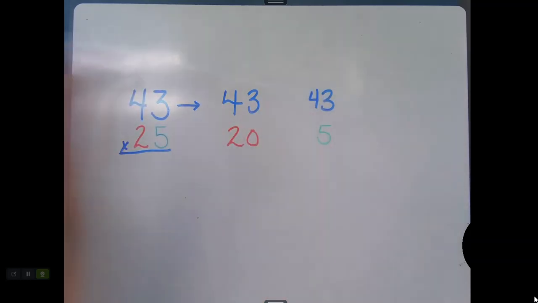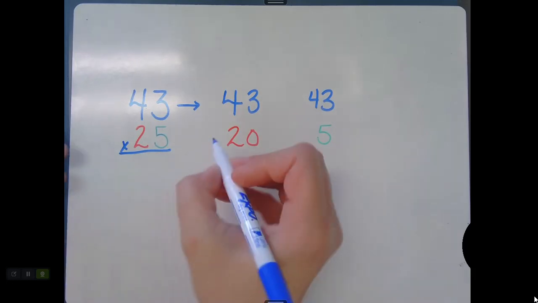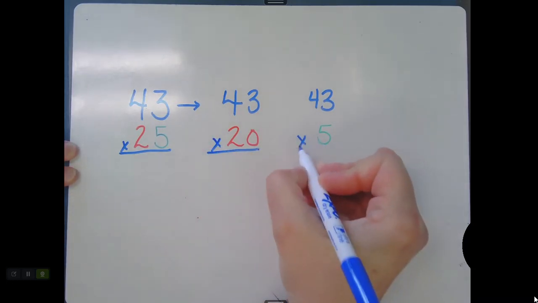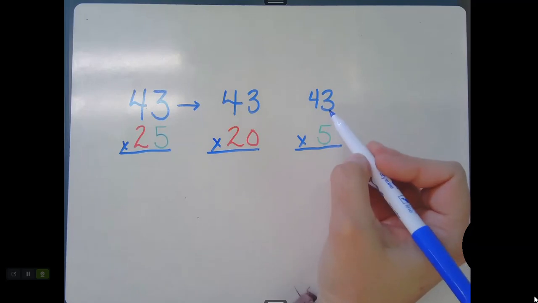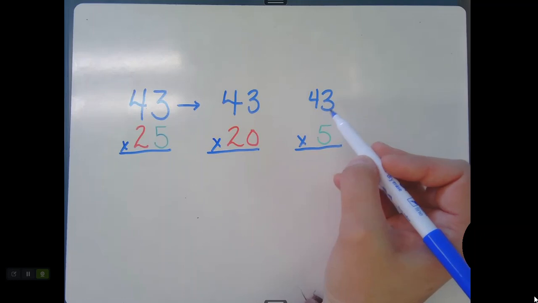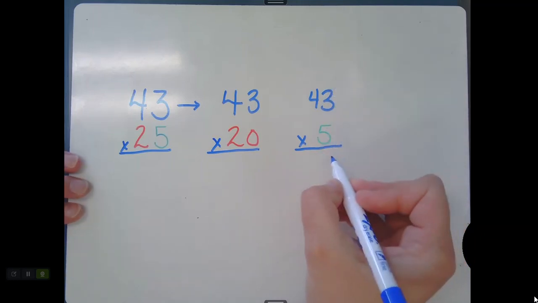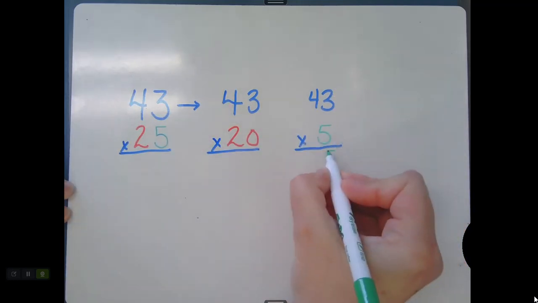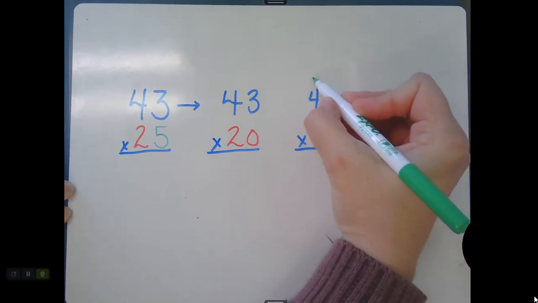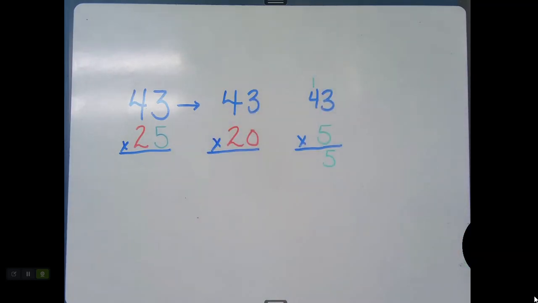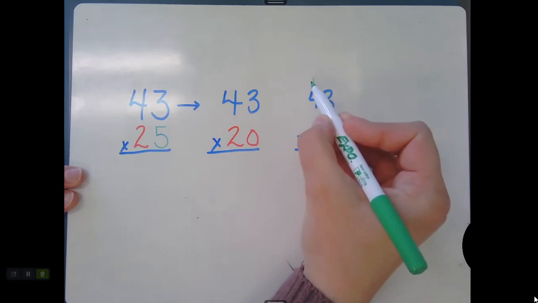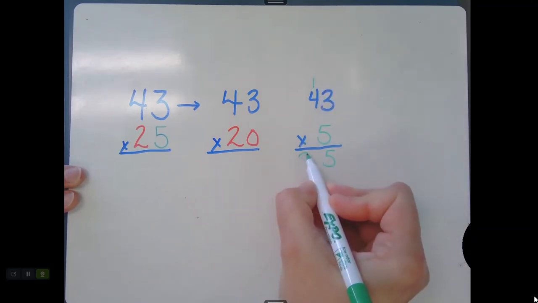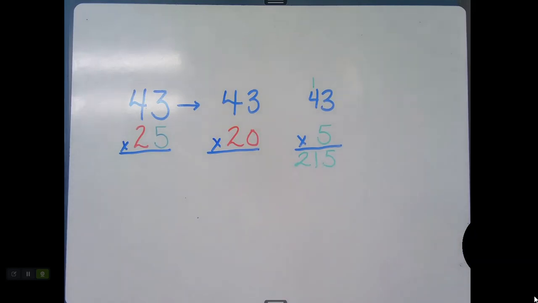I'm going to set them each up as a multiplication problem. And now I'm going to multiply as I would with a two-digit factor times a one-digit multiplier, starting with my ones place. 5 times 3 is 15, so I'm going to put my 5 down and regroup like I would with any other number on top of the tens place. Next, I'm going to multiply my multiplier times my tens place. 5 times 4 is 20, plus the one I regrouped is 21, to give me 215.